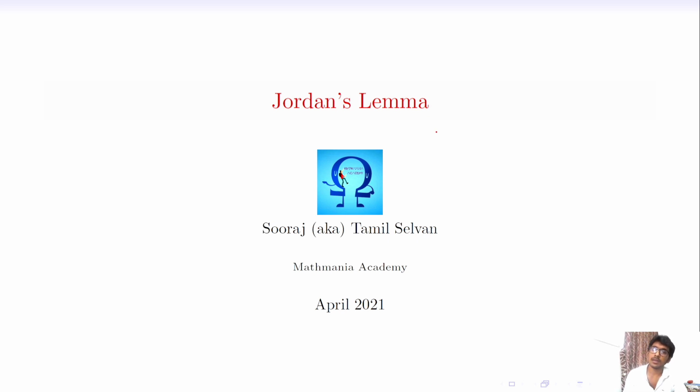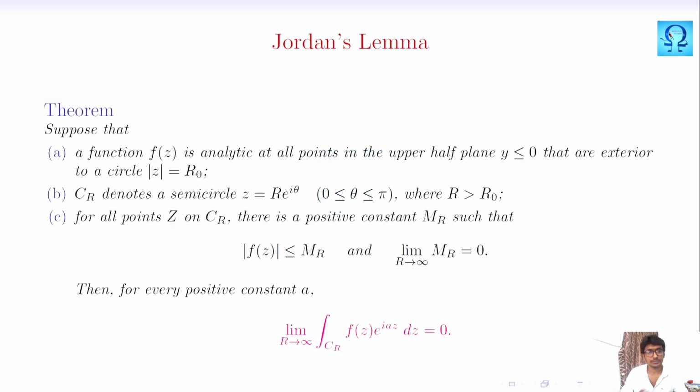This Jordan lemma is also based on the residue calculation. First we find the residue of a function, and with that residue we are going to do some integration, as we did in the previous lectures. This Jordan lemma is also useful in evaluating improper integrals. Here is the statement of Jordan's lemma, which is given as a theorem.